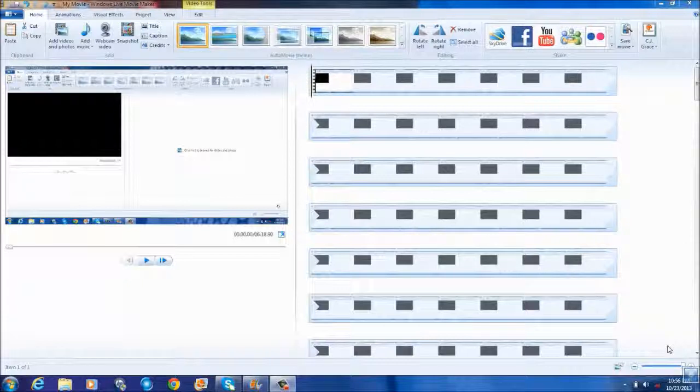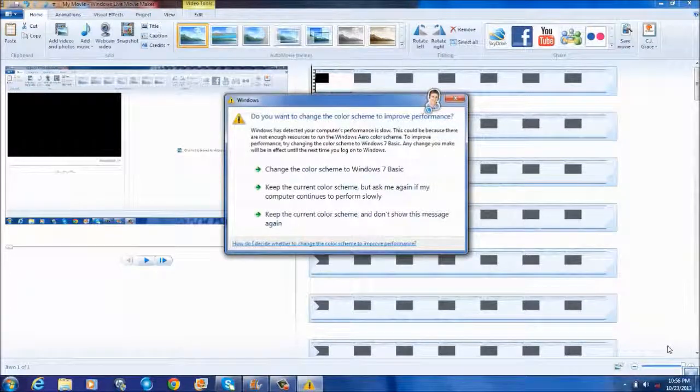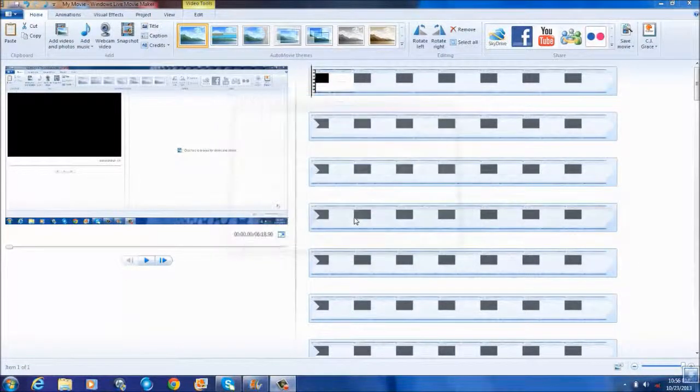Now, I'm also going to cover set start point in this video too. Choosing set start point allows you to trim the selected video so it starts at a current point. Choosing set end point allows you to trim the selected video so it ends at a current point. So now allow me to show you exactly what each function does and how to do it.